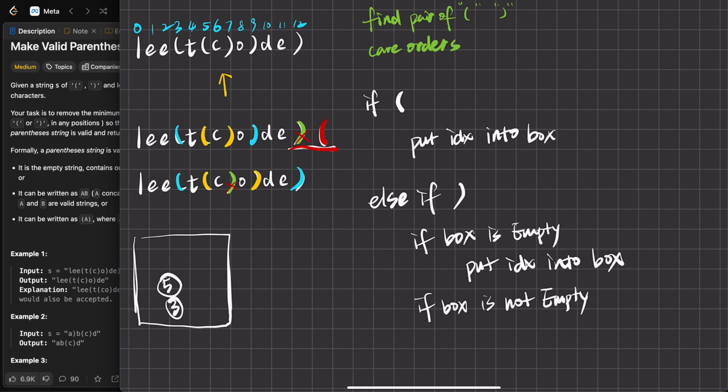And what if there's something in this box? It means that there are two conditions.